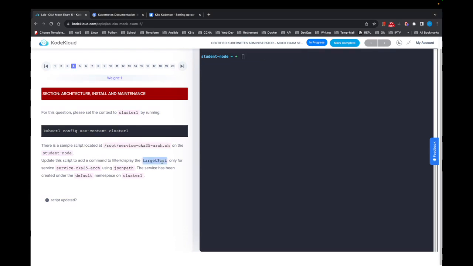So to do this, what we need to do is get the target port for the service here. What we first need to do is kubectl get service and the service name, right? So we're getting the service name. Then I'm going to do output JSON. This is what I like to do first. I'm going to show you two ways to do this, and you guys just tell me which one is easier for you. But the easiest one for me is this way.